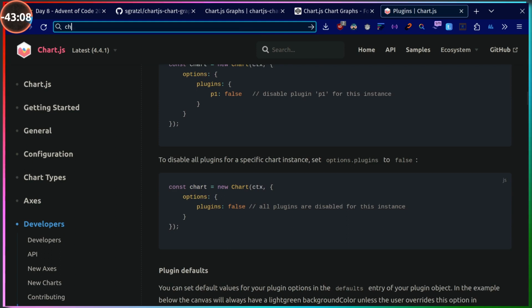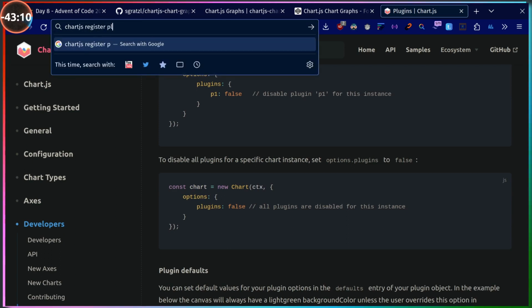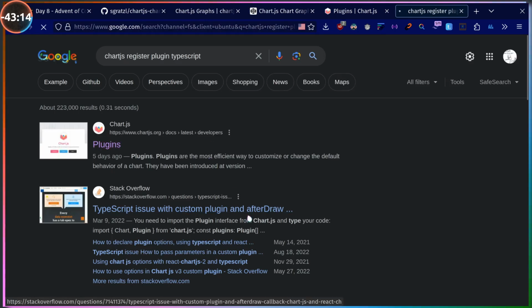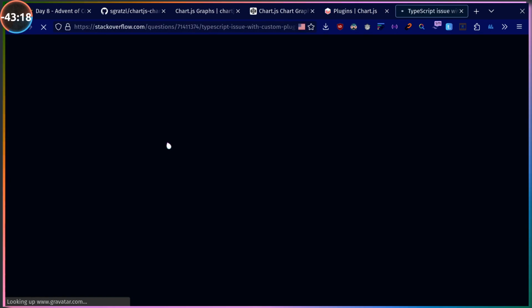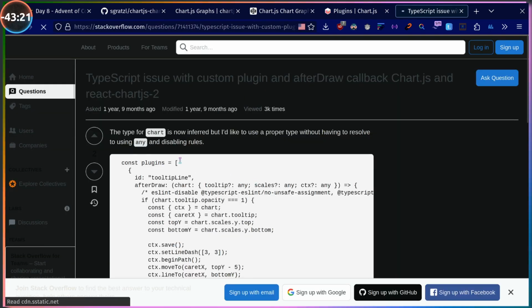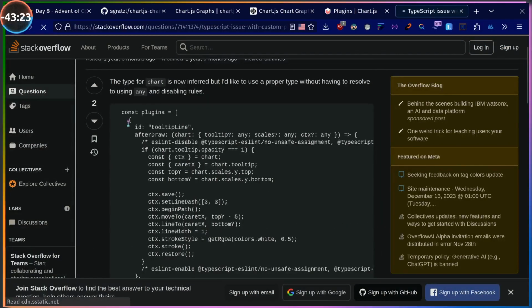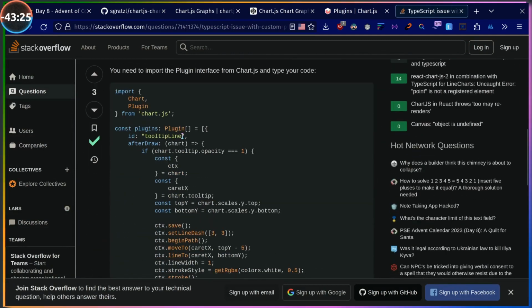Okay, let's figure this out. Chart.js TypeScript, because that's what I'm actually doing. Custom plugin, Chart.js. There we go. Okay. Have an example. Import chart plugin, plugins.